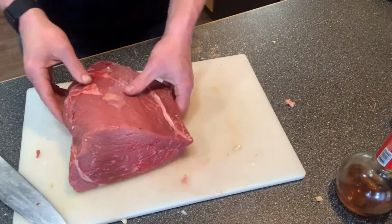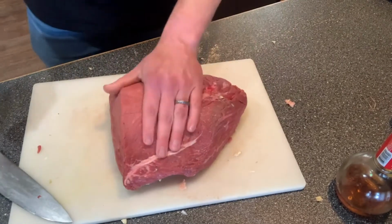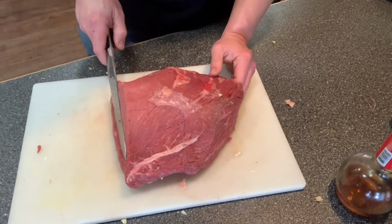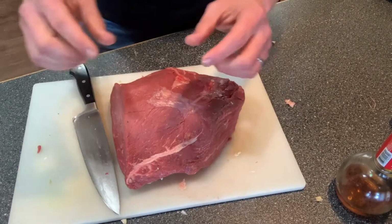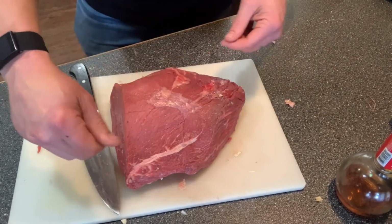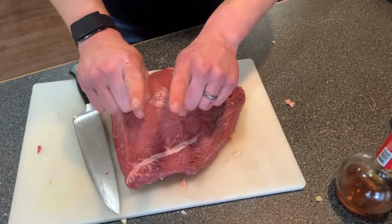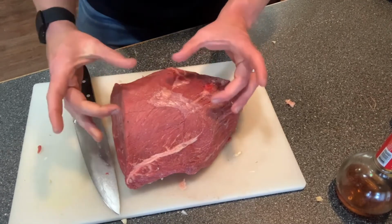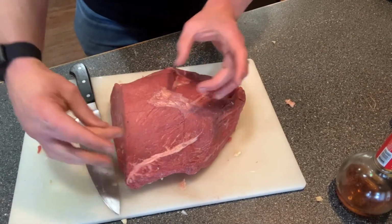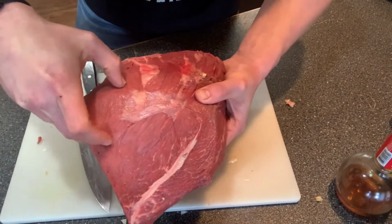All right, now we're gonna cut this slab into some manageable pieces that'll fit inside that Instant Pot. And the idea is you want to have pieces small enough that when you shred it up, the grains aren't super long and stringy and huge. Because if you cut it into big pieces, when you shred it up, you'll have long strings of beef. So cut it into chunks where you like how long the shreds are, and you can tell where it's going to be shredding from the grain on that meat right there.